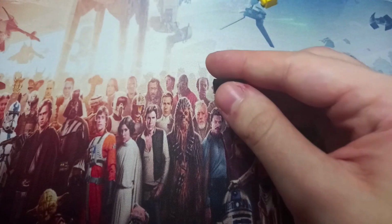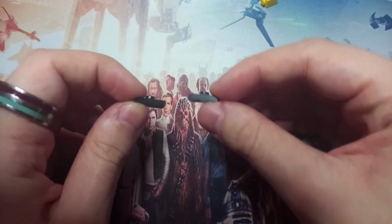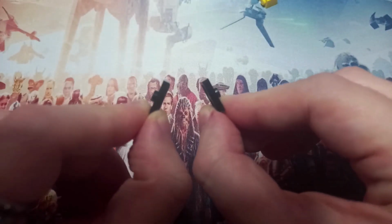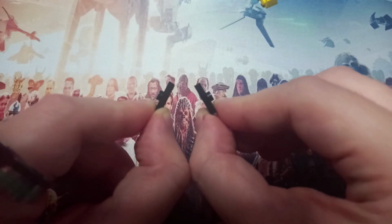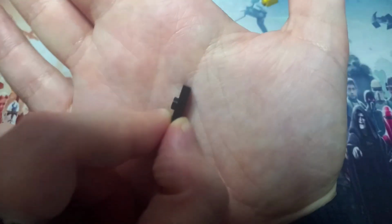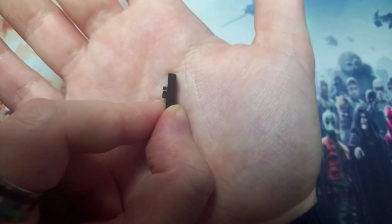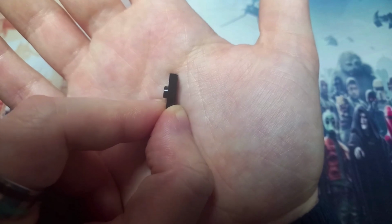For that, we in fact need to bring in a new jumper plate so you can see the difference between them. Now, if my camera would like to focus, you can see that on the left piece there is right at the bottom a little lip that you don't get on this older piece. Now, you'll see this on all the different tiles that you'll get in any new sets. That little corner bit that looks like it's missing is actually an indent, and in Lego we call that a groove. Now, I'm sure Lego has a few other official names, but if you're searching on Bricklink, this is what it means when it says it's with a groove.